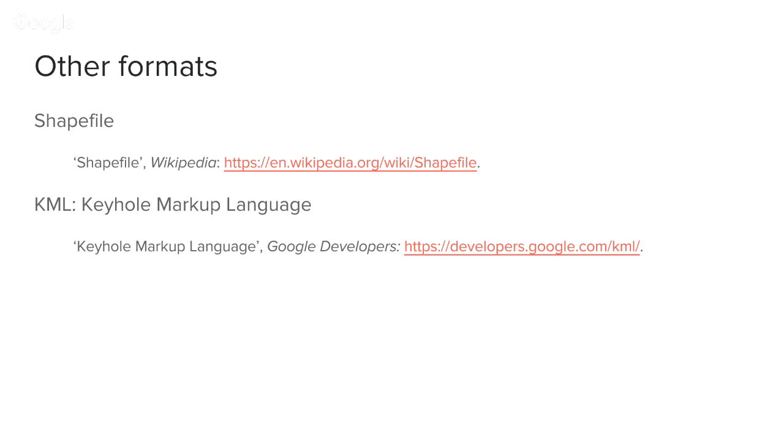So it does include formatting. It will include information about fonts. It will include information about the kind of pin or symbol that you want to use in Google Earth and what color that is. All of that stuff will be found in the file along with the coordinates and along with the descriptive structured data that you want to use. But it's tied closely to Google Earth.